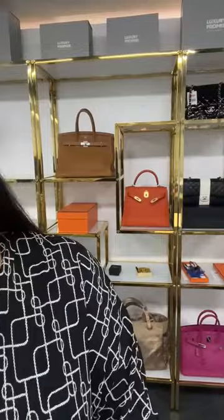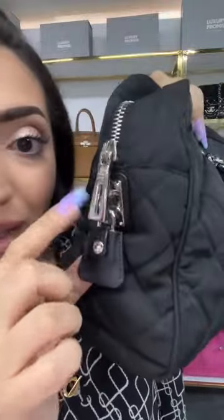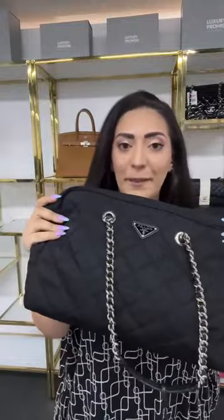I agree, Ali. Especially if you do have kids, or if you just like traveling, or if you like to go on holidays, or if you're someone who likes to go to beachy locations, this particular style, this finish, is something that will look good and last you, and that you won't have to worry about. And if you're traveling, sometimes you want to put your bag in an overhead, or you want to sleep on your flight and not worry about your bag. What's really great is you can actually lock it and have that peace of mind when you're traveling with it.